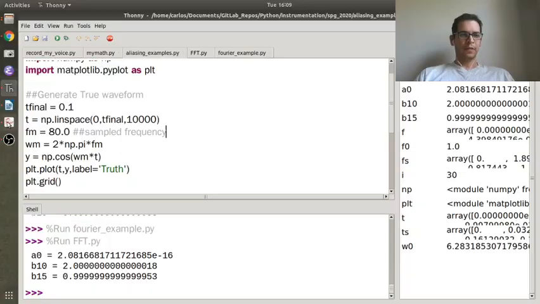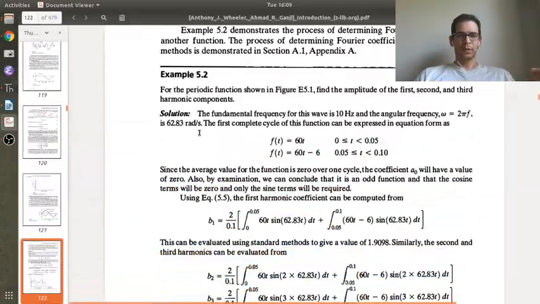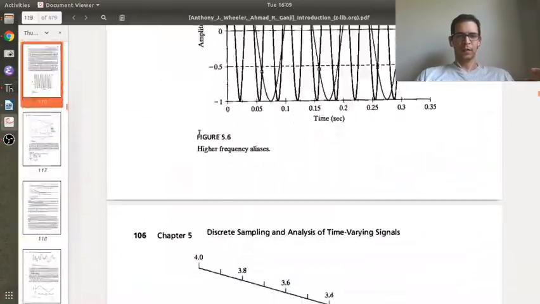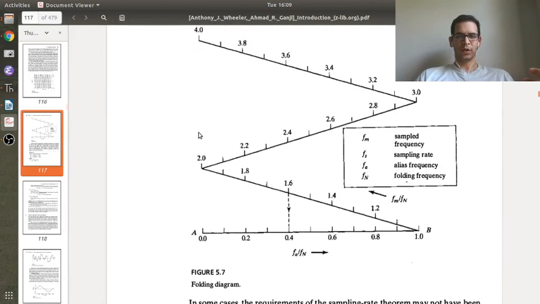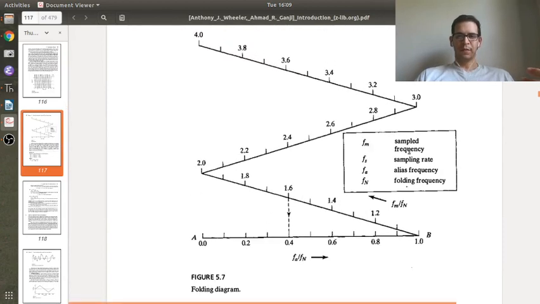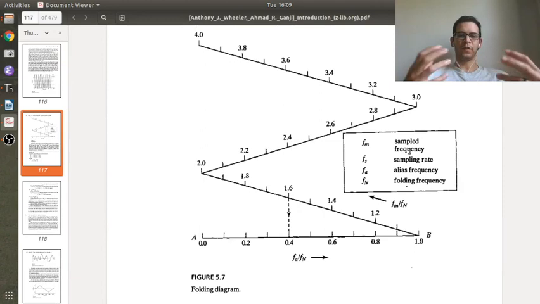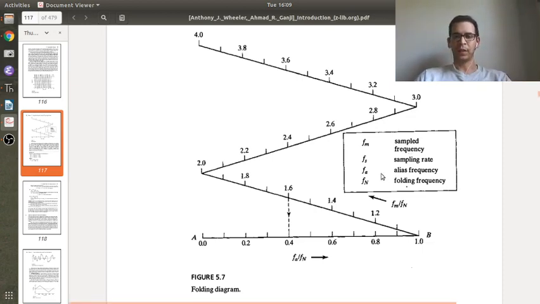FM, what I'm calling FM, and I'm using the notation from the book here. Somewhere in here, this is a chart that I really want you to learn. FM is the sampled frequency, so it's the frequency that is coming into your analog digital converter. Remember, you're going to have a signal, it goes into your analog digital converter, it has some sampling rate, that's going to be FS, and the output is going to be your output signal.